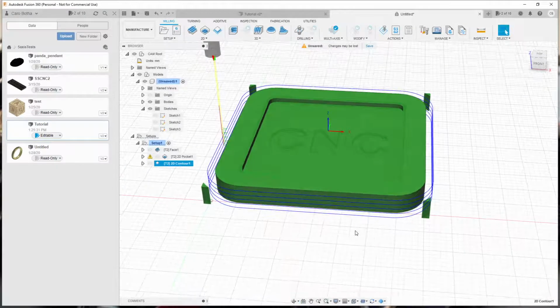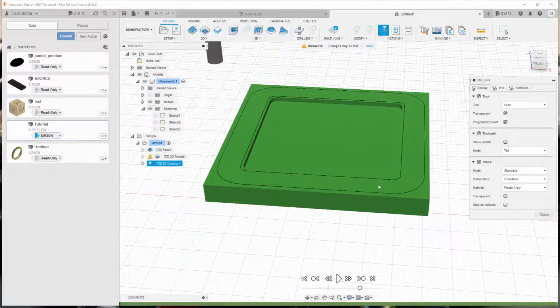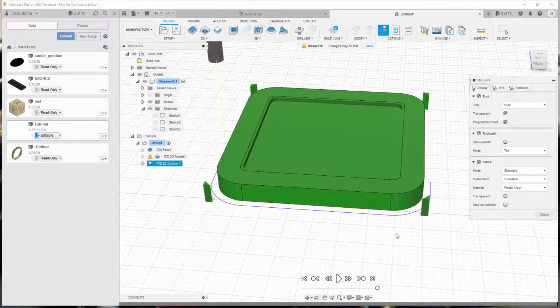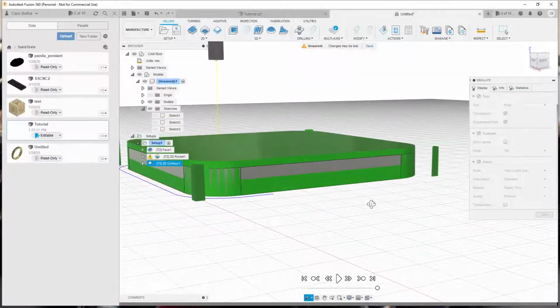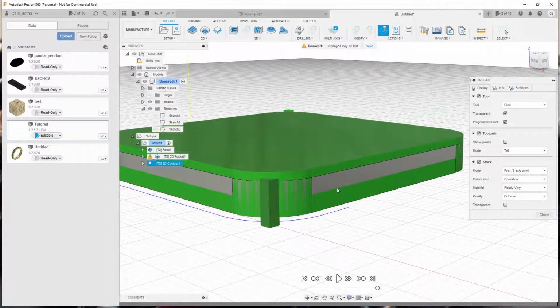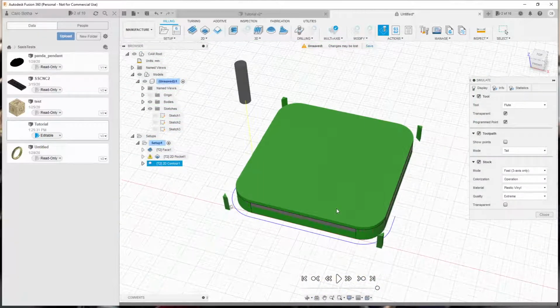Alright, and this roughness over here, I'll show you how to make that look better in a second. So let's just re-simulate that, and that's what I think I was saying a little bit earlier. If I want it nice and clean, I run the simulation nice and fast, and then come in afterwards and change your mode to extreme. And then you can see that you've got a nice clean surface. Alright, well, cleanish looking surface. So far that's looking pretty good.